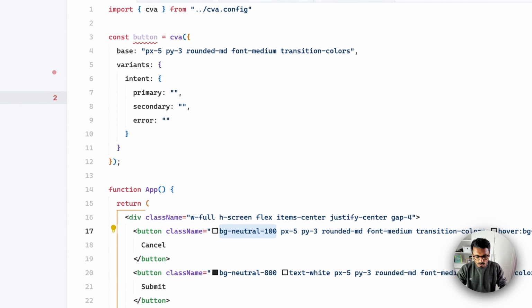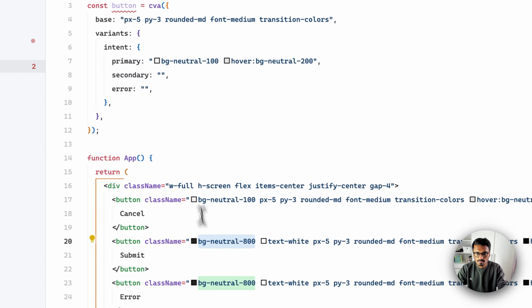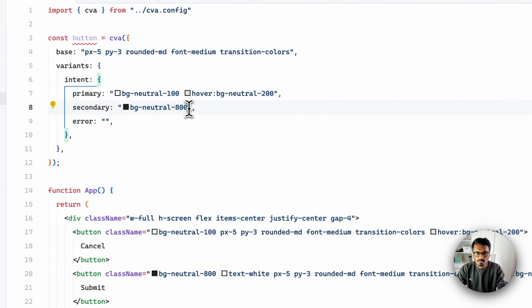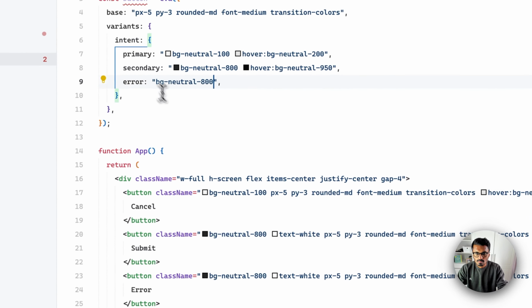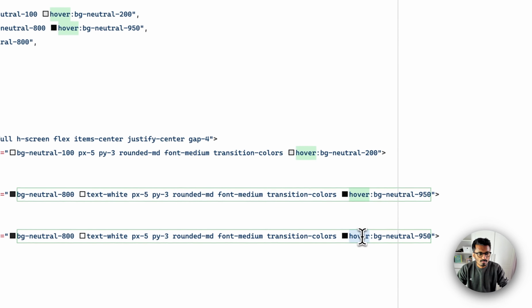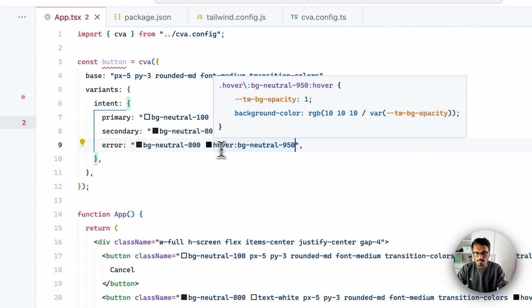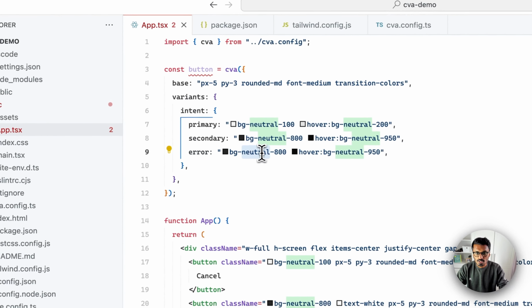I'm just going to copy the styles that we have here. All right, I've copied over the styles.